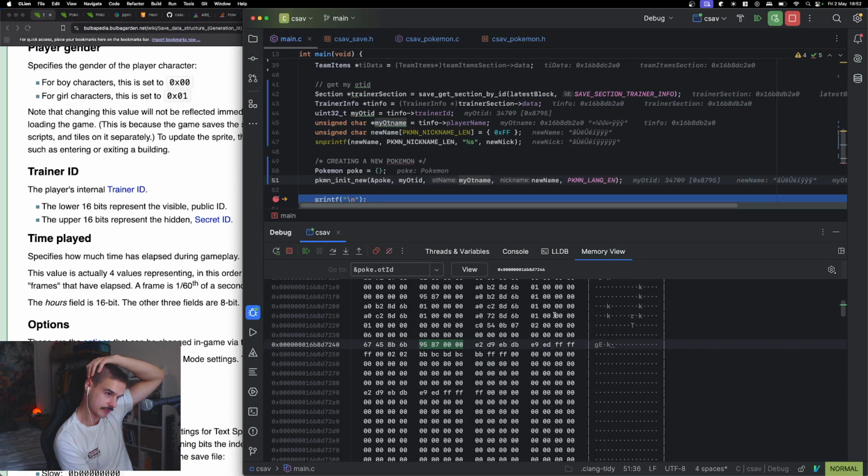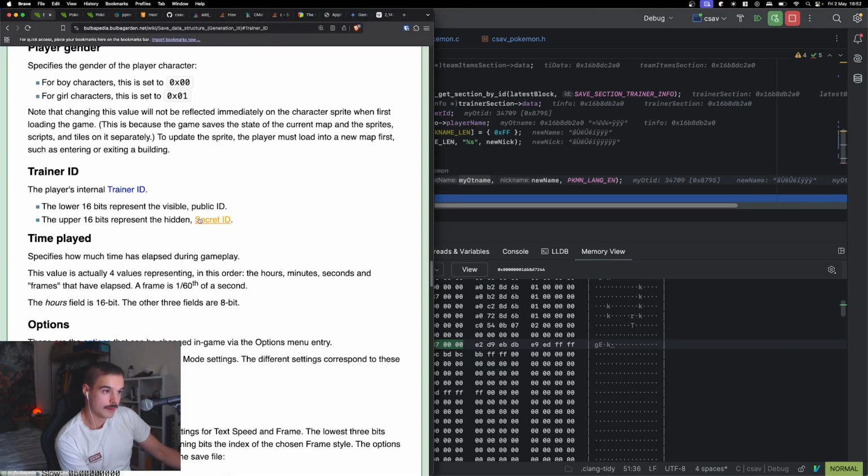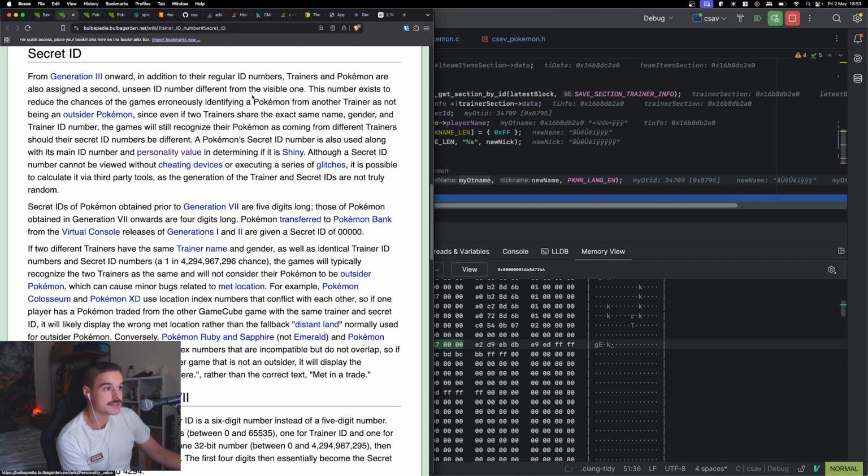So how are we going to infer those bits? Does it tell us in here? A secret ID cannot be... Yeah, they're not truly random. Okay.